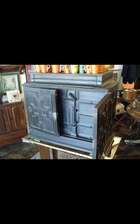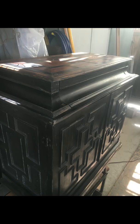It took a long time, and I was very satisfied with the results, even though I was somewhat held back on the amount of work, the amount of time I could put into it, because this thing could have easily eaten up hundreds, if not thousands of dollars worth of labor.